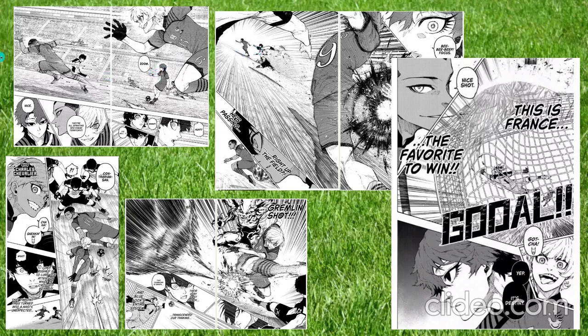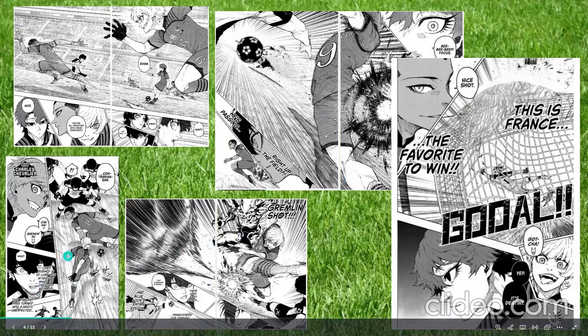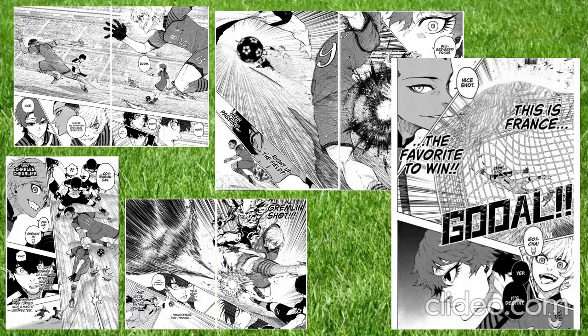So, Loki's making a big run, and our other new Gen 11 member, Hugo, sends it past all the way up to Loki, as we can see right there with this breathtaking animation. I'm telling you, France is a really good team, two Gen 11s. All the Japanese defenders go onto Loki, but Charles manages to trap the ball and then takes a wild shot at the net.